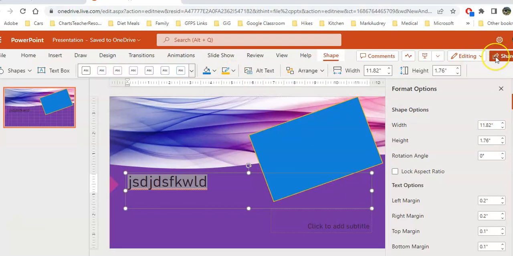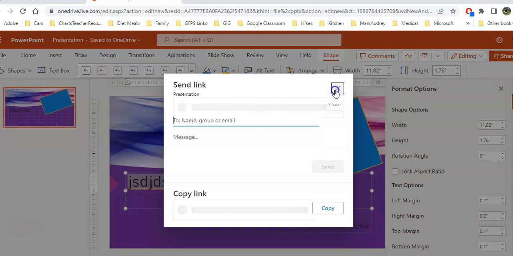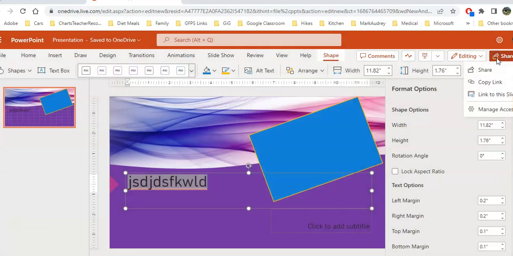Remember that you can share directly from here with other people. You can get a link, copy that link, and put it in an email and send it. If you just click share and you type in a person's name, they need a Microsoft account to open that. So you want to make sure that if you share that you pick anybody with the link can view this. Or if you allow editing, they'll have to have an account.